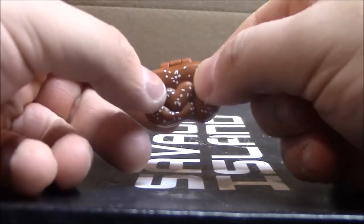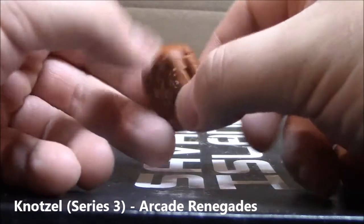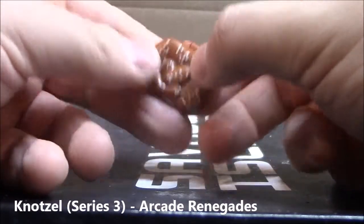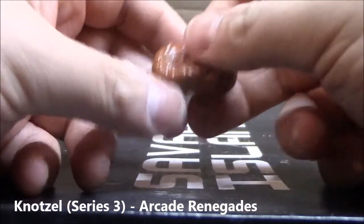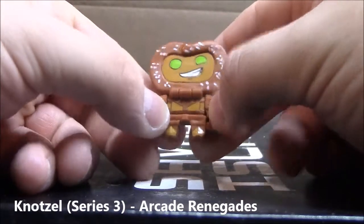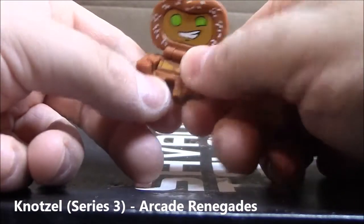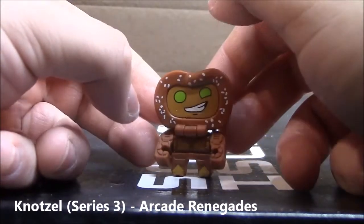Yep, they've done a pretzel. I kid you not, they've done a pretzel. It's nicely painted, nice painted detail, but let's get to the transformation. There you go. Everything's just been done on here. You can move the arms if you want, but it's a nice thing, isn't it?